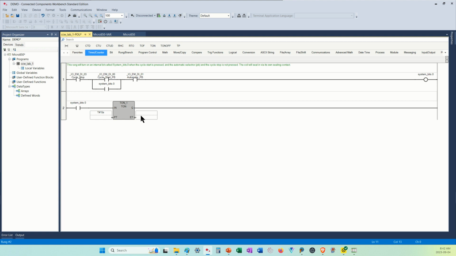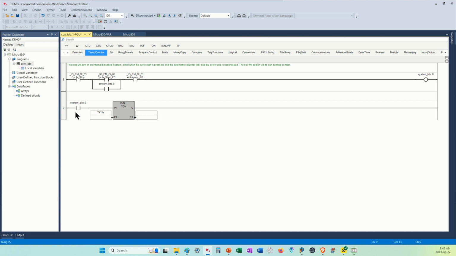Now I can examine these later on. I can use the elapsed time in different parts of my logic to perform different functions. For example, I can say in a math statement, watch this timer, and when the timer has reached 5 seconds or more, I want you to do this. Once it reaches 10 seconds or more, I want you to do this. Once it's complete, then this Q is going to be set. So I don't really need to do the complete, but I can actually use different values of the elapsed time in my program later on.